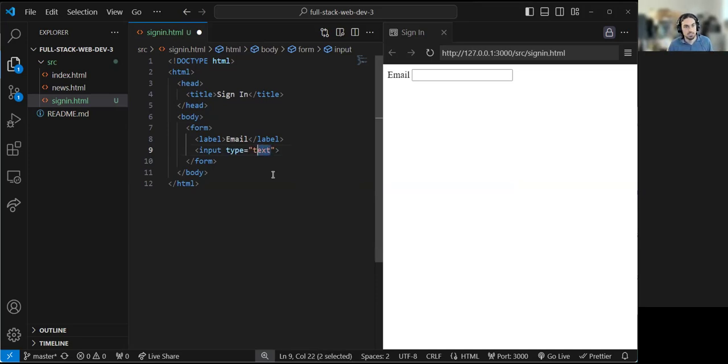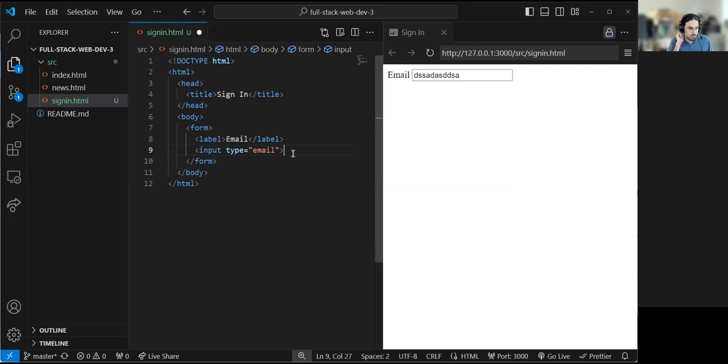Now, if you want to make this email, just simply change that to type email. That way it will validate your typing an email. Now we cannot see it right away that it's doing anything visually. It's the same thing, right? I can type whatever here. We only see the validation when we click the submit button that we'll add later. Once we do that, you'll see that it will complain, hey, this is not an email if you type it wrong. Okay, enough of that.